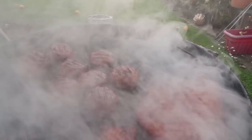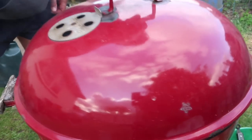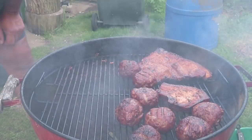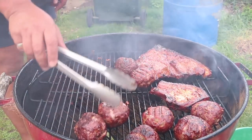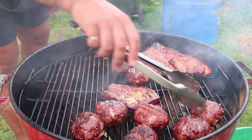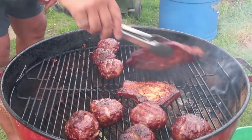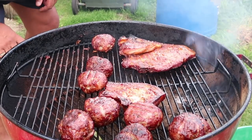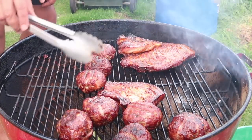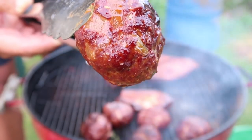Check this out, guys. Whoa. Check those out. What we're going to do now is add the bread rolls, a bit of bread rolls, some cheese. Oh man, look at that. It's been cooking probably an hour and a half now. Been smoking. Lovely rissoles. Look at that, guys.